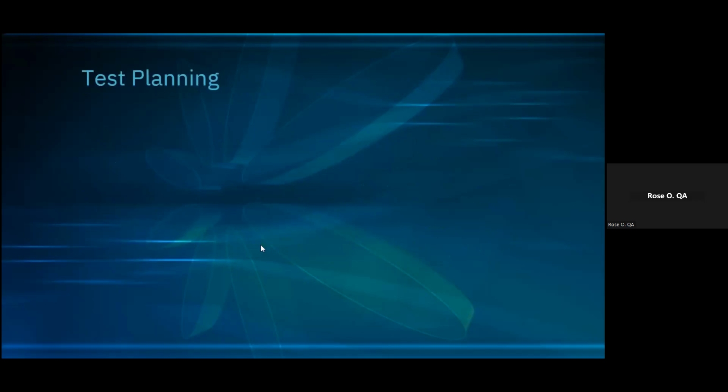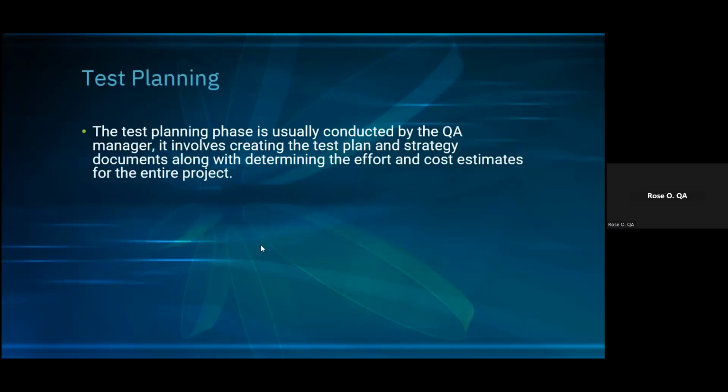So, test planning. We explained the test planning phase is usually conducted by the QA manager. That's the expectation. You can see I chose this word, conducted, by the QA manager. So what does it mean to conduct?